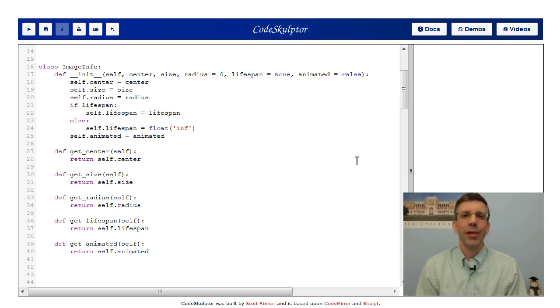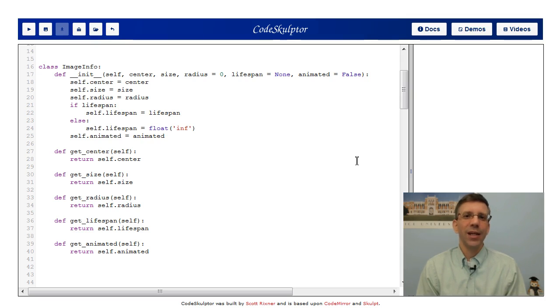Okay, what is the radius? Why do I care about that? Well, for the ship, for example, this gives you a circle that surrounds the ship. So you can just use that circle to detect collisions with the ship instead of having to worry about the exact shape of the image. Okay, the lifespan, I don't need that for the ship. The ship will always be drawn on the screen. But for other objects, like missiles that shoot out of the ship, they have a lifespan. Okay, they should only be drawn for a certain number of times, and then you want to stop drawing them and they should go away.